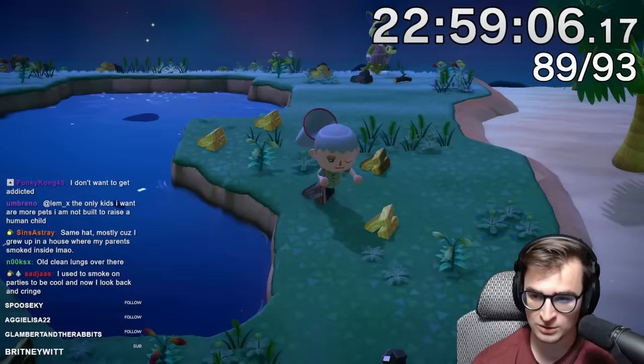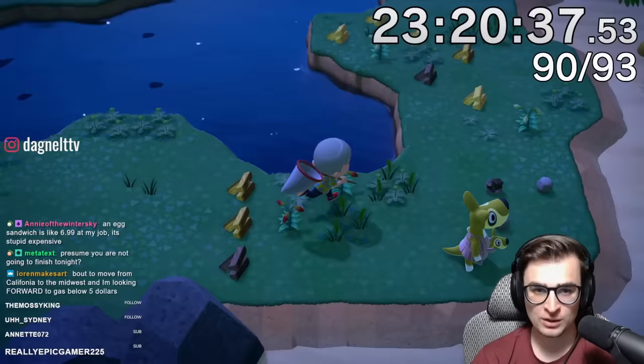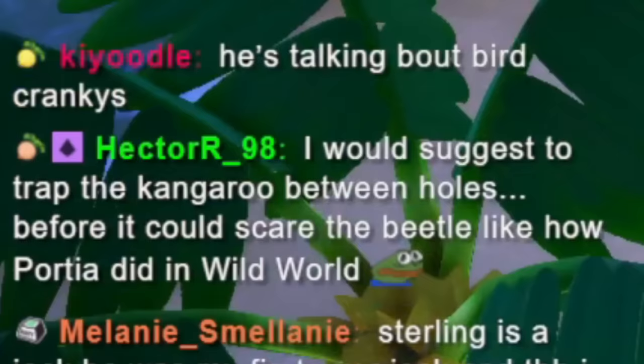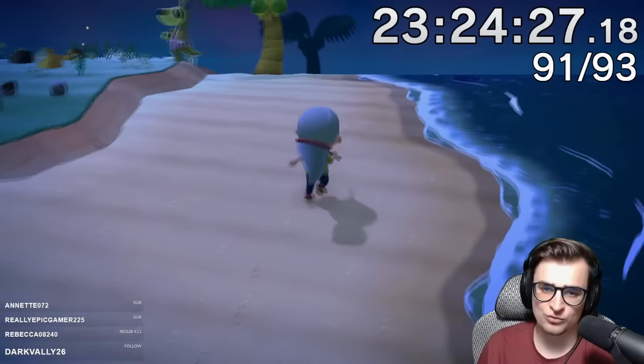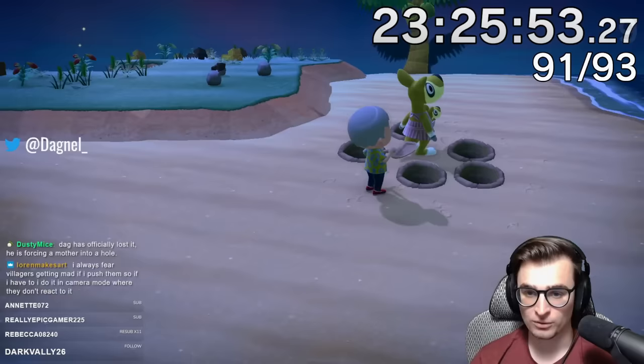Alright, it's gonna be 90. Atlas Moth. 90. Don't do that thing. Oh, hi. Alright, 91. Suggest to trap the kangaroo between holes before it could scare the beetle like Portia did in Wild World? You know, I was thinking about that as I see her wandering around these palm trees over here. I was thinking about that too. Stop. Stop. Stop. Seriously, I'm gonna get mad. You're gonna make me mad. Alright, now you can't get in my way.